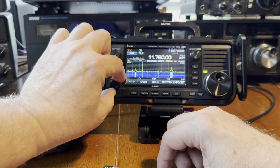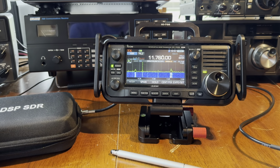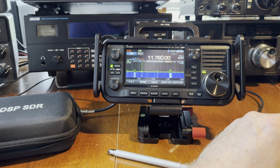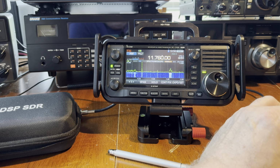All right, let's see if the Belka's doing it, but I know it's not. We'll just go to 11,760 and see what's up. It's weird to tune the Belka. You have to deal with the fact that it doesn't have a keypad. Well, there's 12,160. Beautiful.